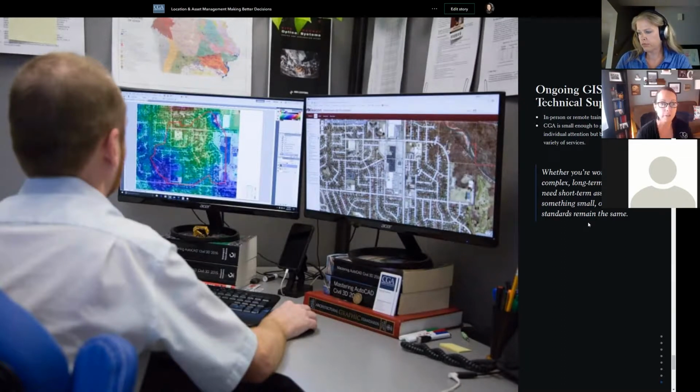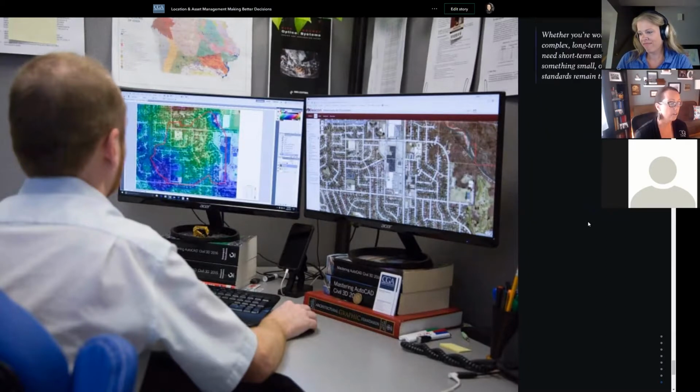So helping you expand or seeing what other options you have is really important. Whether you're doing a long-term project or a short-term project, CGA staff work through whatever level you want to go.